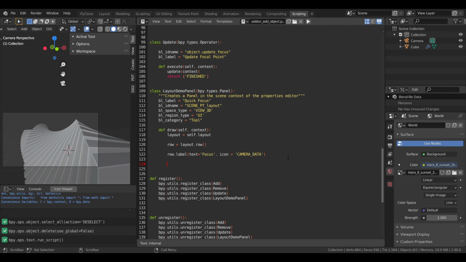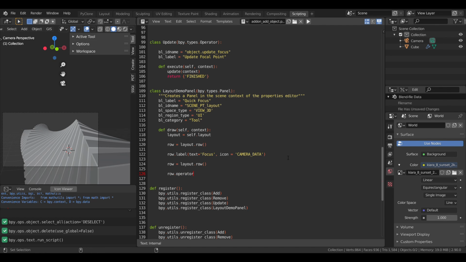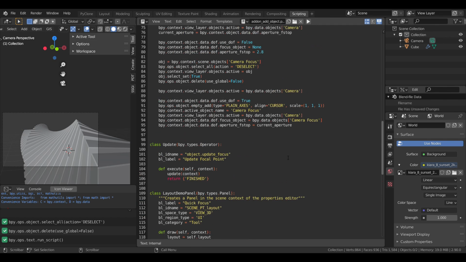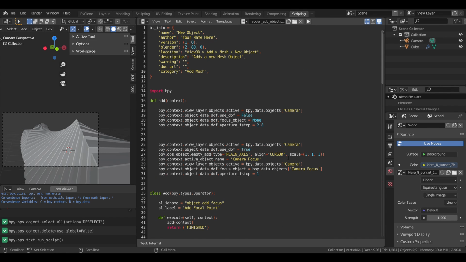So we're just going to write row equals layout dot row, adding another space. And then we want to put an operator in here, our add object operator. So to add an operator, a button essentially, we're going to write row dot operator and a brackets where we want the ID name of whatever operator we want.